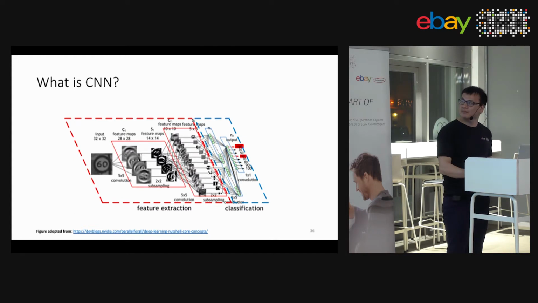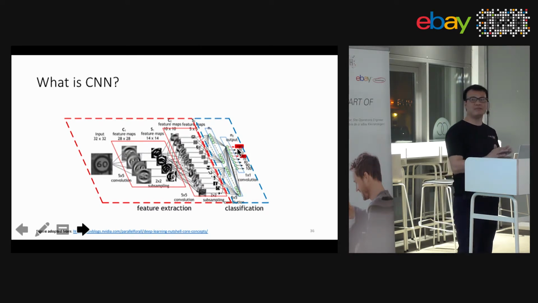There is a big part in red color that acts as a feature extractor. It extracts features from the raw image, from the raw pixel values. Then these features are applied to the classifier, which eventually classifies them into different digital numbers.